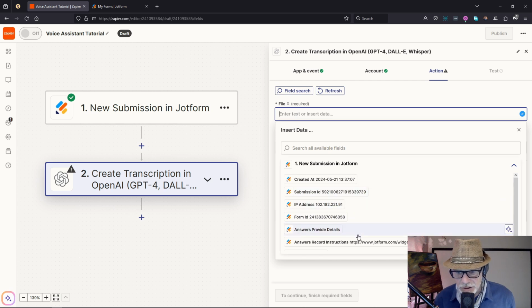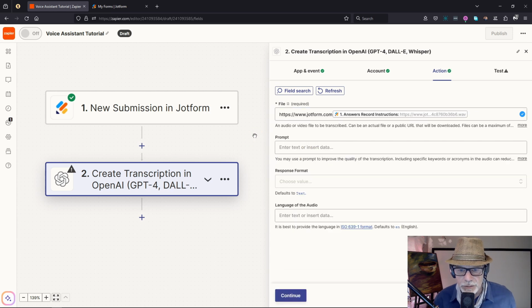So this little section here, that bit without the slash. So you type that in, and then you select that, and that now will go and get that file for download. And because we unticked the login requirement to download, it will be able to download the file.